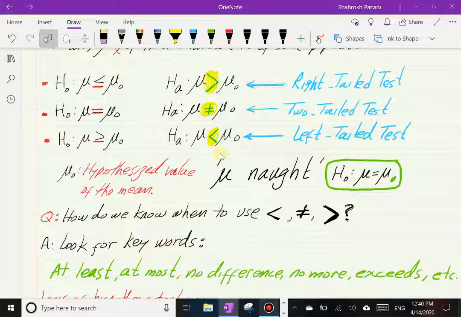Oh, and one last thing before I move away from this. If you note the alternative in all 3 cases, look at the inequality in all 3 cases. None of these 3 inequalities actually have an equal sign. So keep that in mind. That's going to help you quite a bit when you try to set up the statement of the alternative. Remember, the alternative cannot have an equal sign in it. By contrast, the null will always have an equal sign in it. You see, in all 3 cases, the null has some form of equality in there.